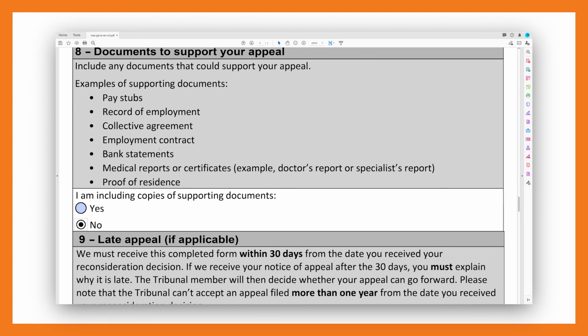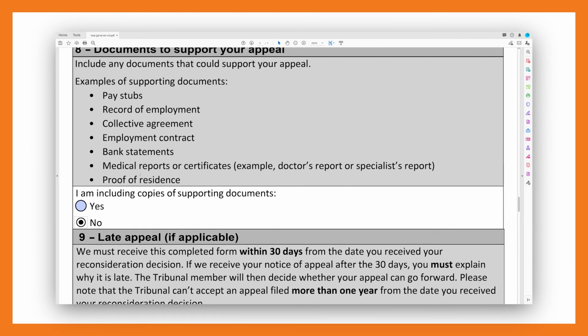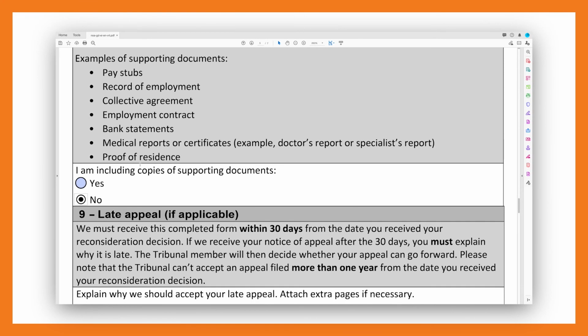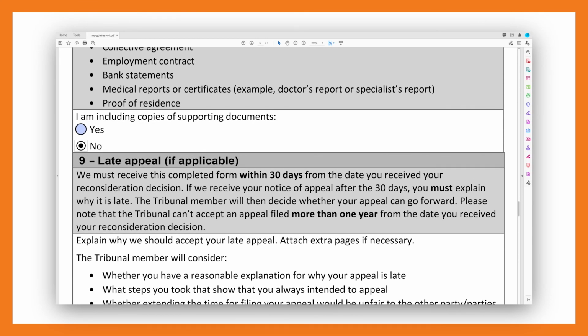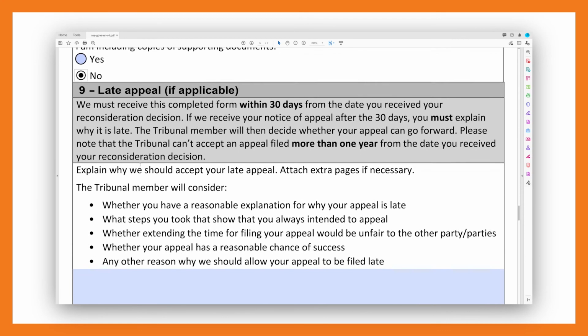So it's not a big deal if you don't. People are worried that they have to get all this stuff and send it in. No, you do not have to do that. You should just send this thing in and let them know that more documents are going to come. It's more important to get this in on time than to wait and get this in late because you're trying to get all this information. Better to get this thing in. Once you get this in, you have up to a year to get all your documents in. Okay.